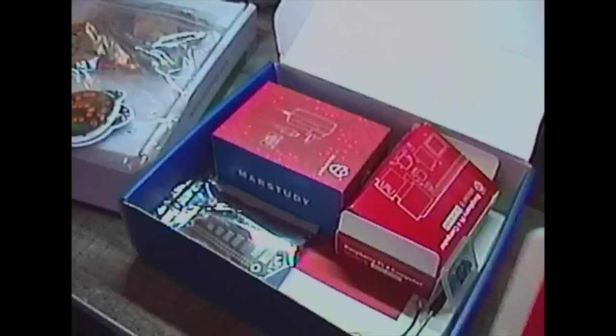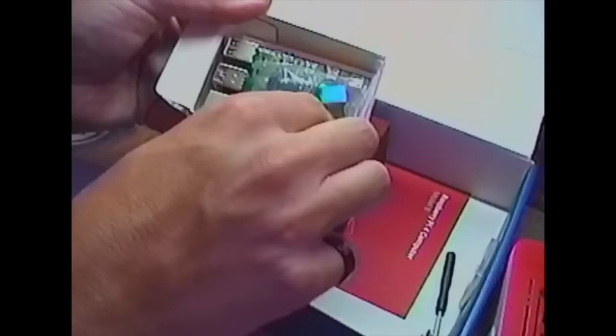We've got some HDMI cables. A very snazzy case. I think we'll probably use this in our project. That's nice actually, isn't it? Not even 3D printed, just 3D. We've got my biggest fan. We'll definitely implement that as well.